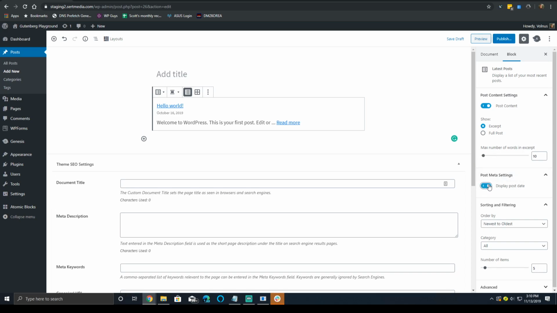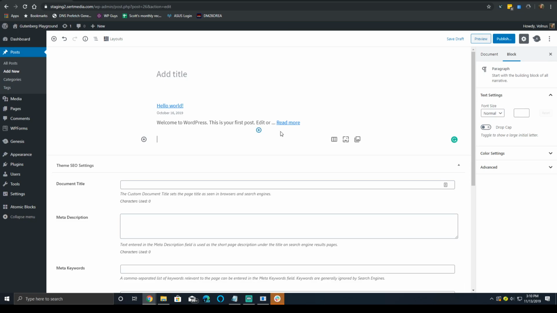You can then obviously enable the post date, and then it'll do a nice read more. If you had more items, it would show you them listed out next to each other. So overall, it's quite impressive, because now that we can finally control the length of the excerpt, it allows you to use posts and other pages that you previously wouldn't be able to.